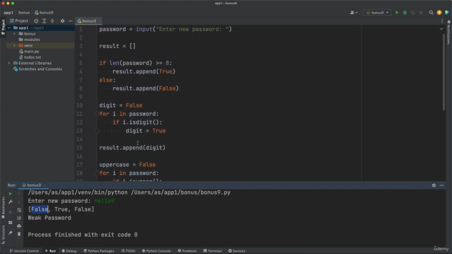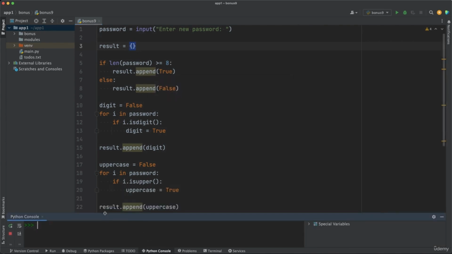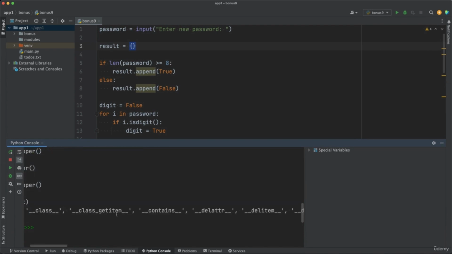In that case, what we want to do is use a dictionary. So result is equal to a list here with square brackets, but to create a dictionary you use curly brackets. And then once I did that, you see here this append method is highlighted because a dictionary doesn't have an append method. So if you open the Python console, if you check for dir list, you see that somewhere in here we have the append method.